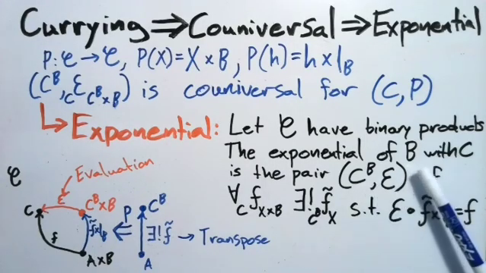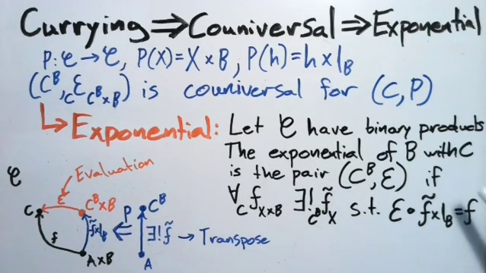Now, of course, as with the other categorical constructions that we've looked at, there's no guarantee that any pair of objects B and C will have an exponential within that category. You need to find objects and morphisms which satisfy the definition here. But in case every single pair of objects in your category does have an exponential, or even more than two objects, obviously we said we were going to focus on the binary case, but this can be expanded. If any pair B and C in your category have an exponential, then you can say that your category has exponentials. So, for example, we just saw that Set has exponentials.